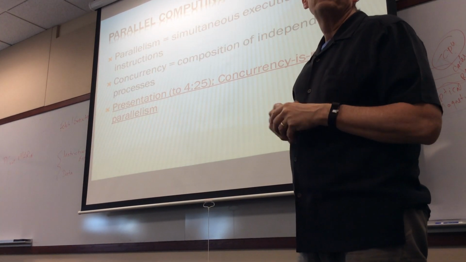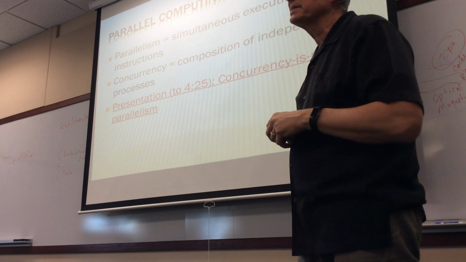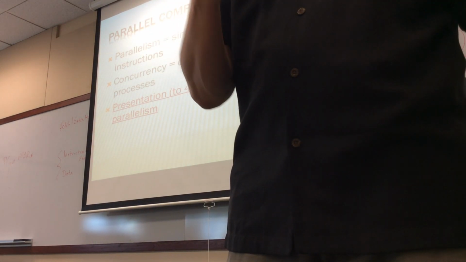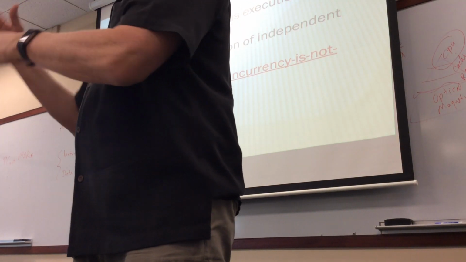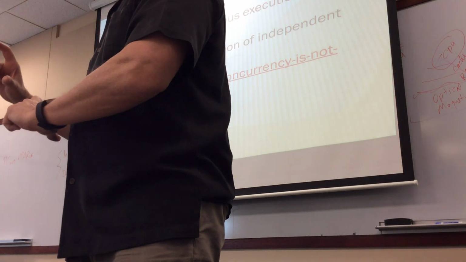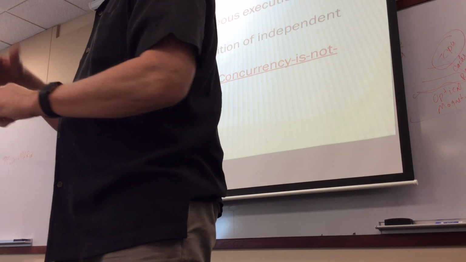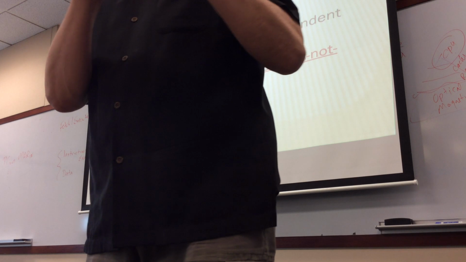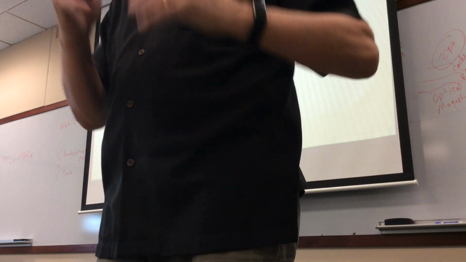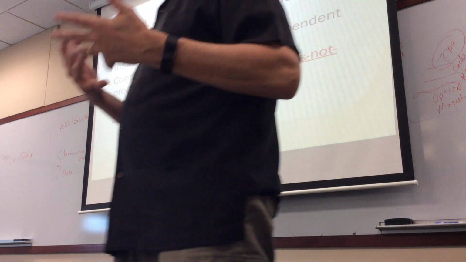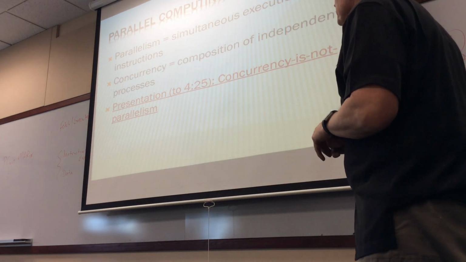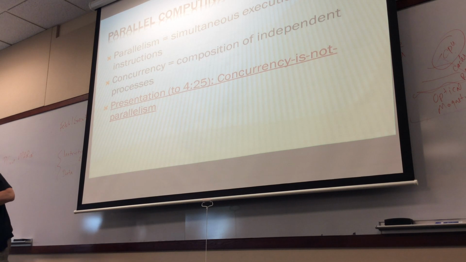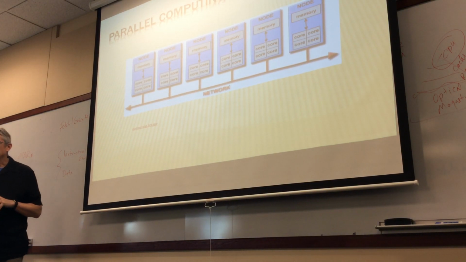They're related. Parallelism is really trying to execute things at the same time. So when John said execute at the same time, you are talking about parallelism. If I'm talking about a problem that I can break into independent pieces that don't interact, I can say they're concurrent. I can do those concurrently. But if I actually put them on a computer and start executing the instructions, now I'm doing it in parallel. So they're very closely related, but different concepts, and that's what he's getting at in this video. But I want to get to this one, because that's where we are.